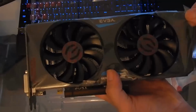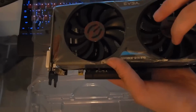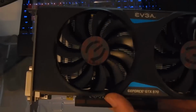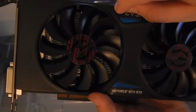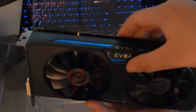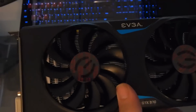Alrighty, so I'm going to go ahead and take the plastic off the top here. That's only one section of the plastic, because there's more plastic up here. I really like this blue up here as well. I think that's going to match the build quite well. Not that you're going to be able to see it, but you will be able to see the blue on the top right here.